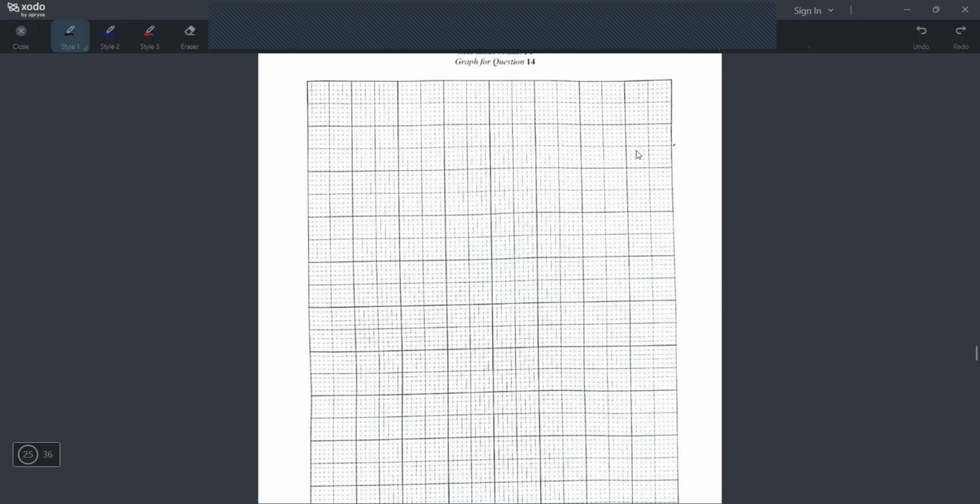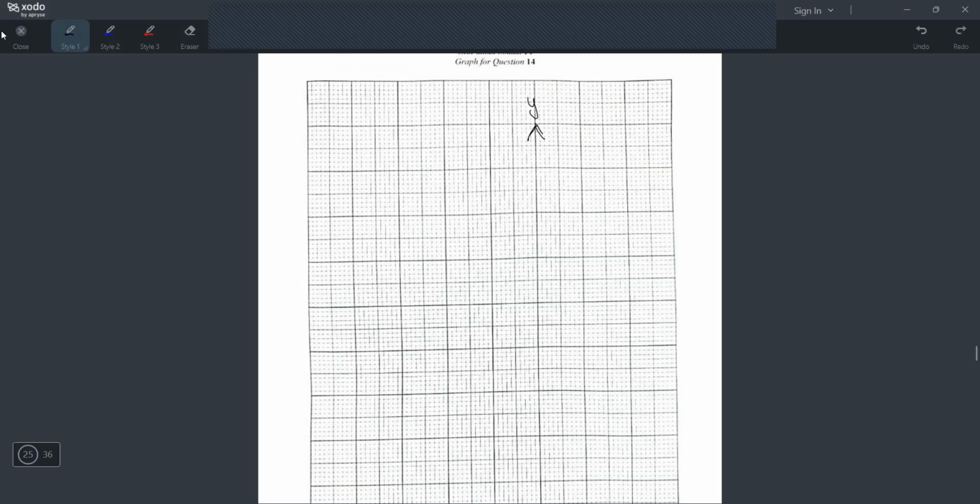So let's see, 1, 2, 3, and then if I draw my y-axis here, it'll be 1, 2, 3, 4. Yeah, enough space, right? So I'm going to erase this and draw the real axis here. Okay, so this is my y-axis. And now it's time to label my y-axis with numbers.